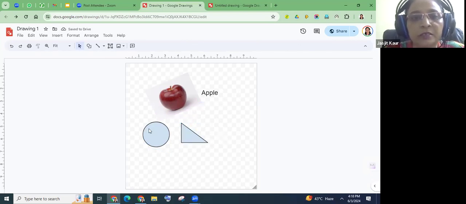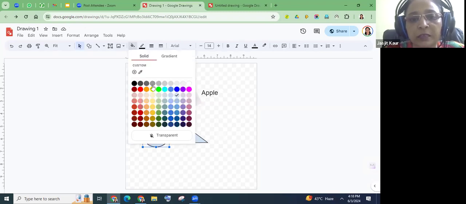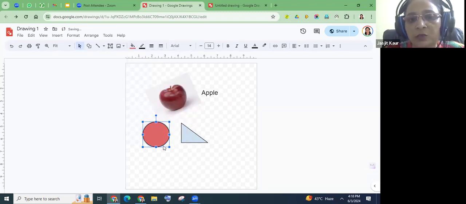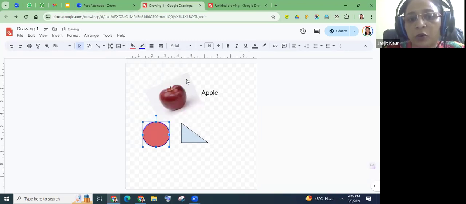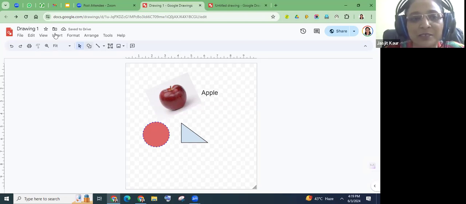If you want to fill it with other colors, you can fill it with other colors also. If you want to make an outline border of it, click onto this one and you can make the border. We can resize the weight of the border also. We can increase the size, or make it the way we want. You can make it into a dash border also. So this is the beauty of our canvas.